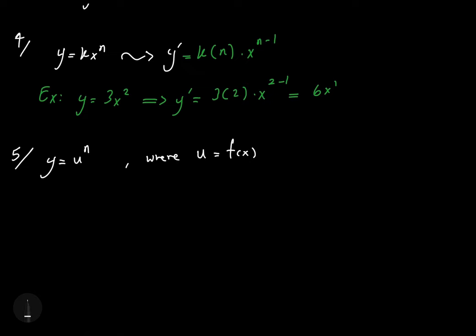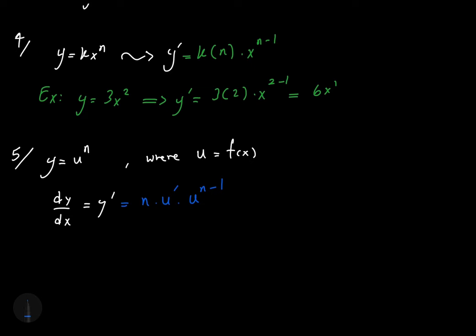In this scenario, in order to take the derivative, dy over dx, or y prime, by the way, if you are not really clear on what y prime and dy over dx is, that's just a symbol of showing the first derivative of a function. So y prime is going to be n times u prime times u to the power of n minus 1. What does u prime mean?